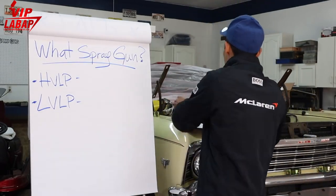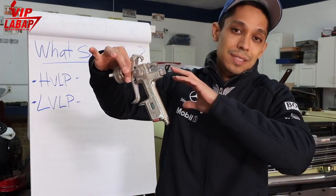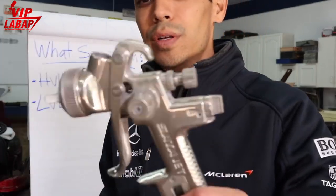Then you got the SATA RP Digital. This is one of my older spray guns. Sprayed single stage enamel, base coats, clear coats, all out of the same spray gun. Had no issues whatsoever. Really, really cool gun.